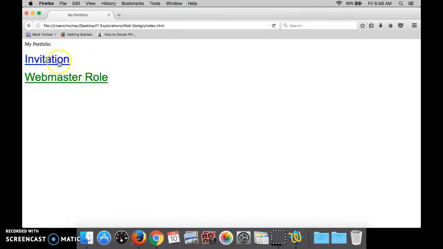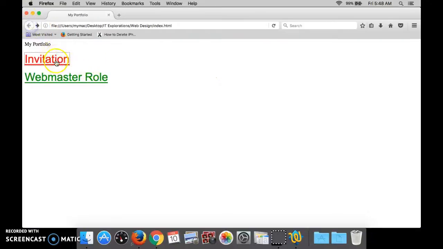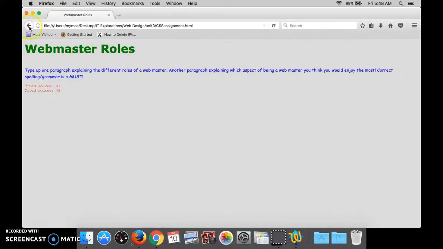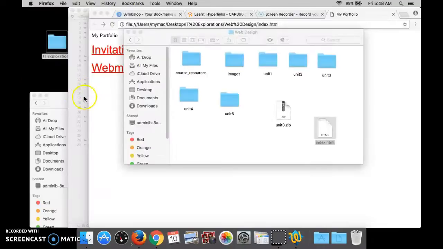We've set those CSS styles for these links to have a certain font and certain colors, and once I mouse over them, it looks like a different color. If we click on a link, that link has now been visited, so it's turned red. That's what we've told our web page to do with this code.